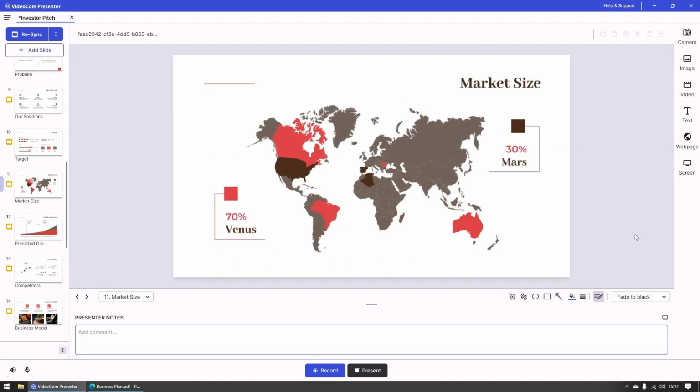To use the arrow annotation tool, simply select it from the toolbar and click on the starting point of the arrow. Then, drag your mouse to the endpoint of the arrow and release the mouse button. The arrow will be created, pointing from the starting point to the endpoint. Like the other annotation tools, you can customize the arrow's color and size to suit your needs. Using the arrow annotation tool can help to reinforce key points or ideas, making your presentation more memorable for your audience.